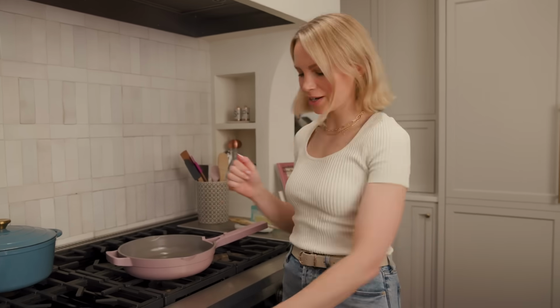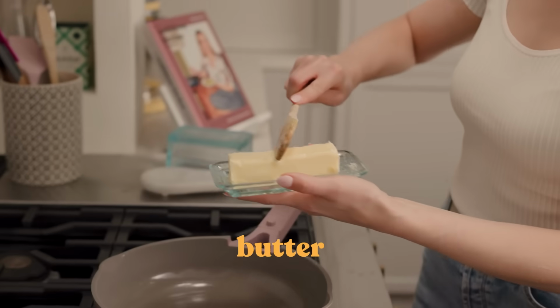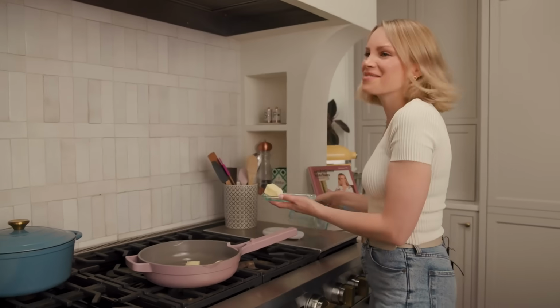We're at the stove and we are getting to brown some butter over a medium heat. We're gonna use about 6 tablespoons of butter here. Let's slap that in there, maybe a little bit more. I'm eyeballing it, but don't do that at home. I've made this recipe so many times, I know exactly what's going on.